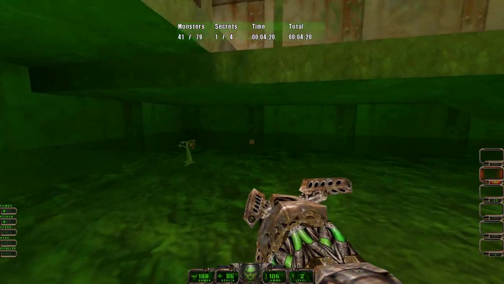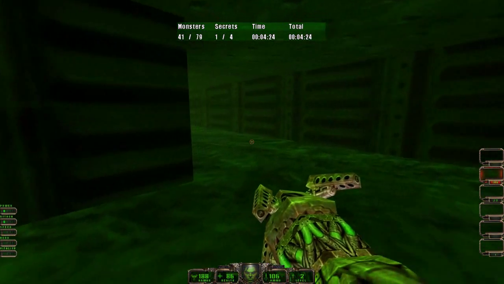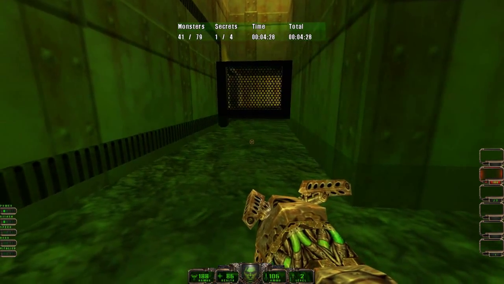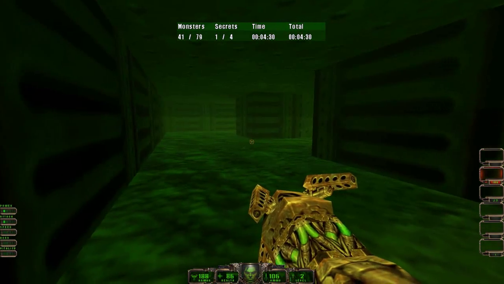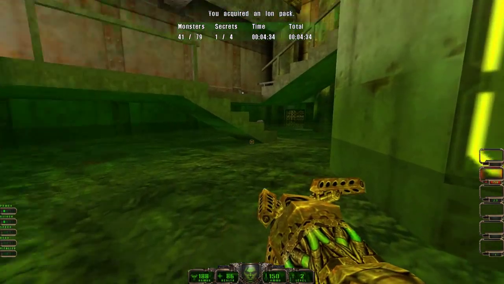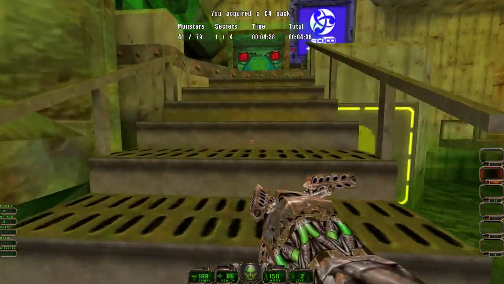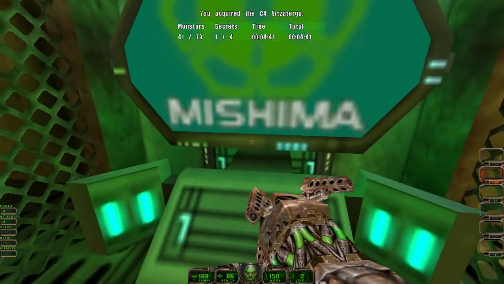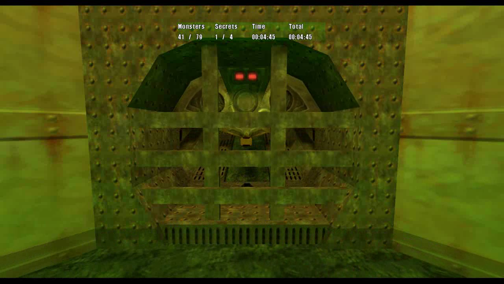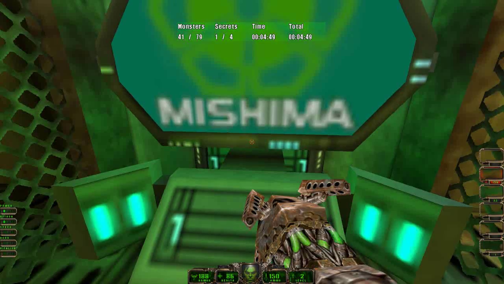Kill that last gator before I do anything here. Should be around here somewhere. So. Maybe I already killed him. He must have been where that other gator I killed with the C4 was. Oh well, that works for me. And once more, Ventrigo. So there we go, there's my next door there.